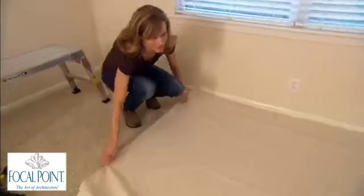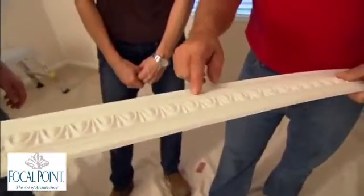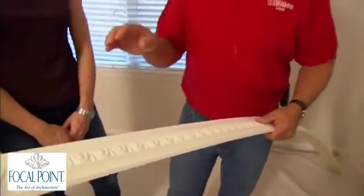All right, that looks good. Our carpet's all protected. Now there's a few different ways that we can install this molding. We could nail it in place, but we have to worry about this molding getting dented, maybe from the nail gun or from a hammer, and then it would have a hole to fill. You can glue it in place, but then you have to worry about the excess glue spilling onto the ceiling or the wall. We'd have to clean that off.